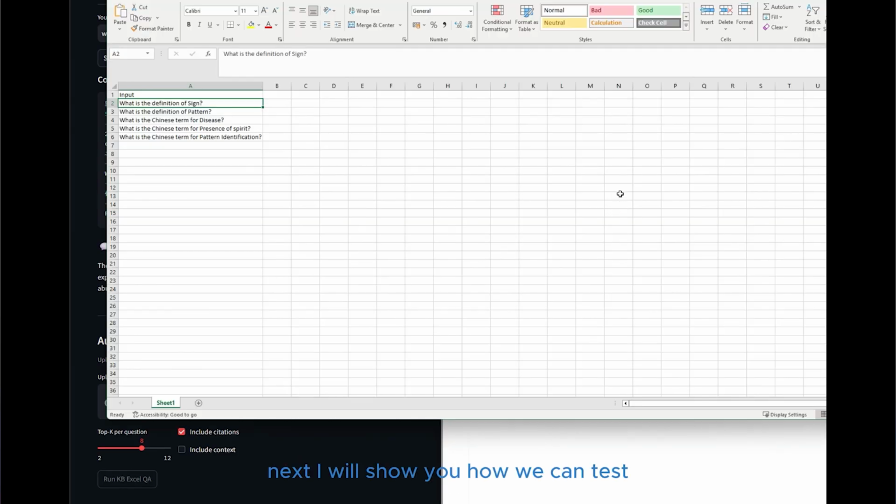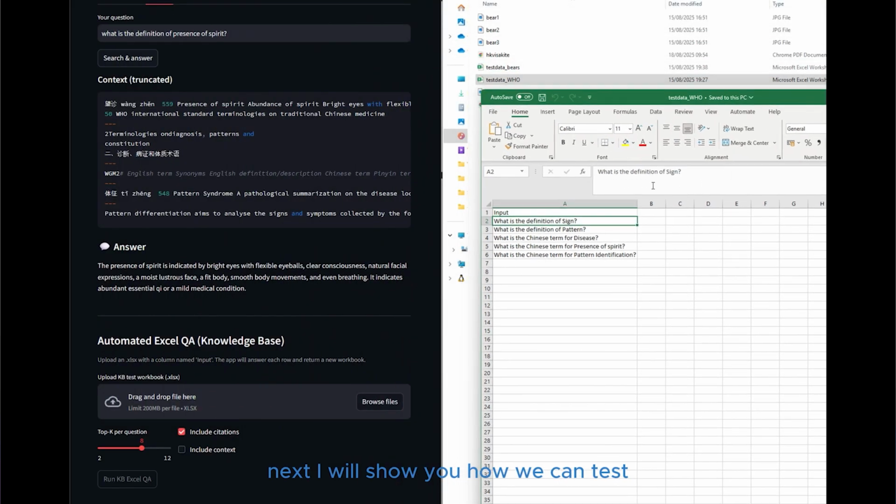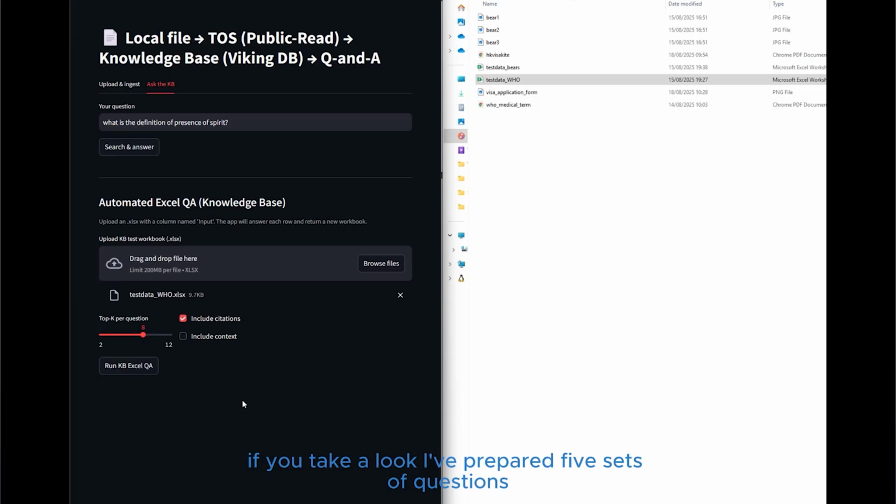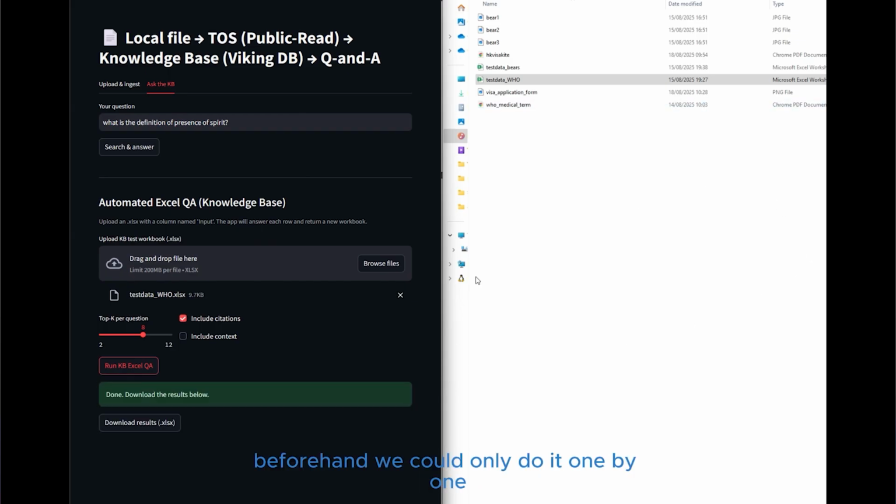Next, I'll show you how we can do batch testing and automate it. If you take a look, I've prepared 5 sets of questions regarding the data that we have just input. Beforehand, we could only do it one by one.